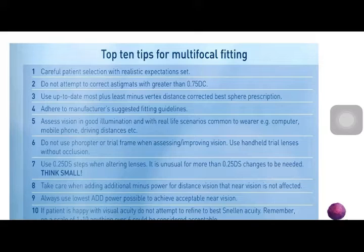Now, in case they're not satisfied in any one of them and you have to do troubleshooting, then do not use a 4-opter or a trial frame; use handheld lenses. Remember, normally 0.25 is more than enough for the patient to appreciate good vision. Now, if you are troubleshooting for the distance with the same lenses, do check the near. And if you are correcting them for the near with the same lenses, do check the distance as well, so that you are sure that altering the prescription is not altering their vision in these two zones. And start with the lowest add possible so that you can satisfy your patient for a longer duration of time.